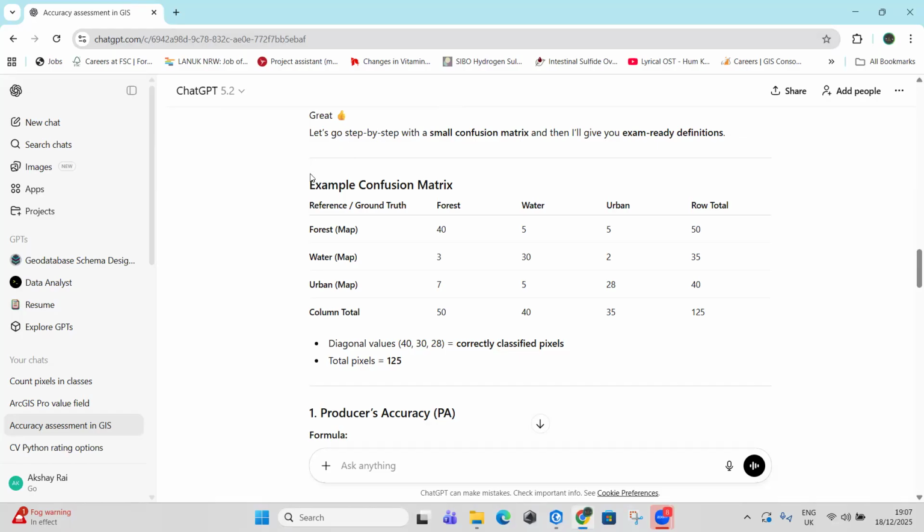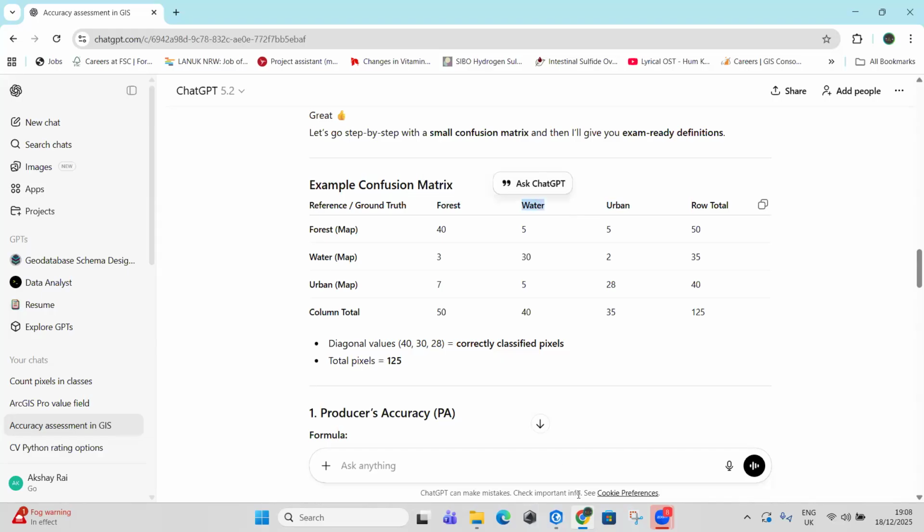In both cases, but mostly for supervised, we create this confusion matrix. Okay. So there is something called a confusion matrix. What this matrix is about, you place the classes, that is, I have divided the image into these three classes.